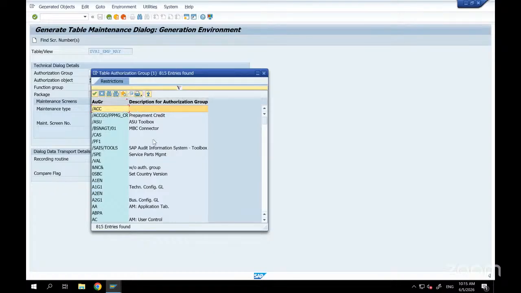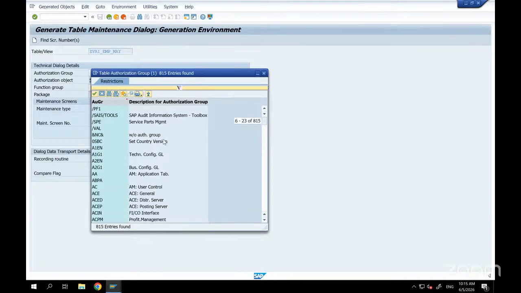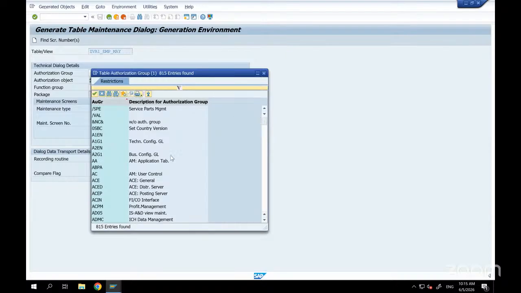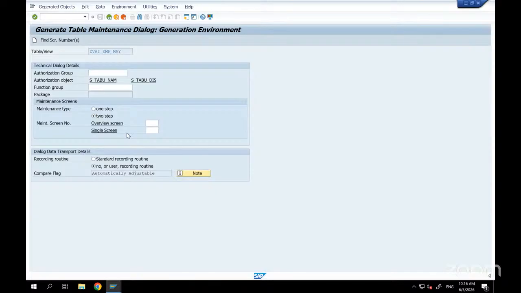Do you see it? Go a little bit up. One, two, three, the fourth one. Yes, that one.